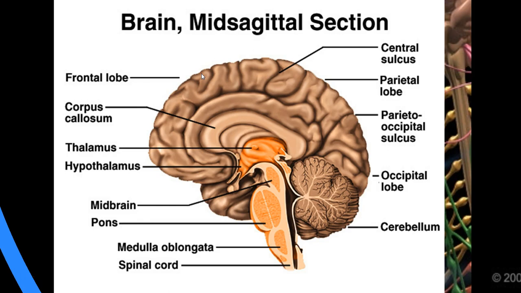So in the case of a frontal lobe impact, we would therefore have problems with coordinating muscle movement, making our muscles do the things we want them to do. We'd have problems with speech, slurred speech, etc. We'd also have problems with creating a conscious stream of thoughts and making sense.